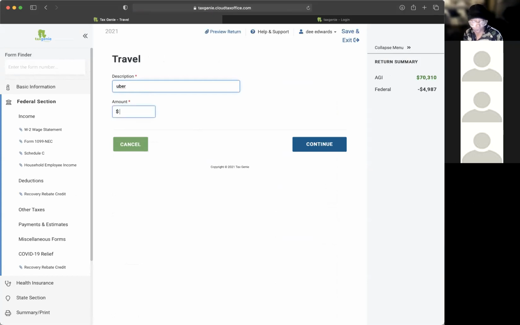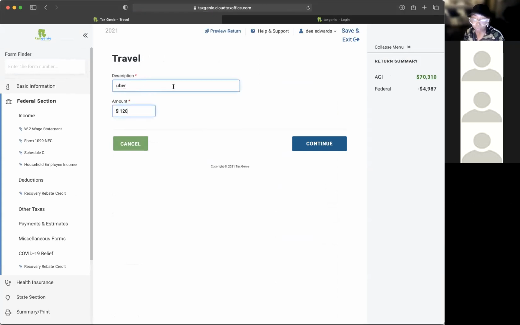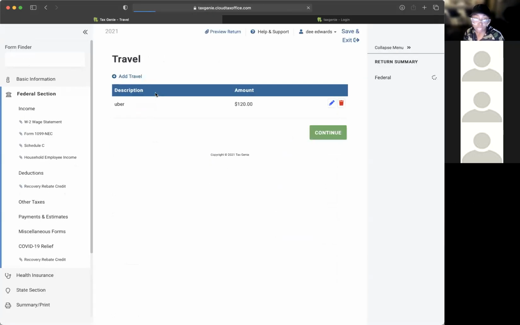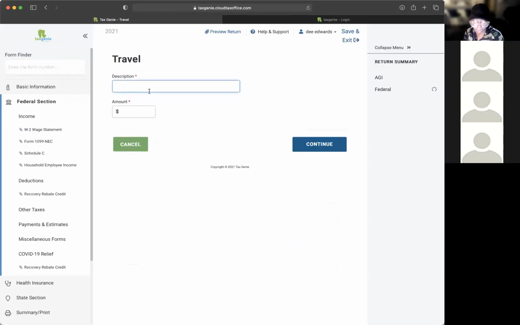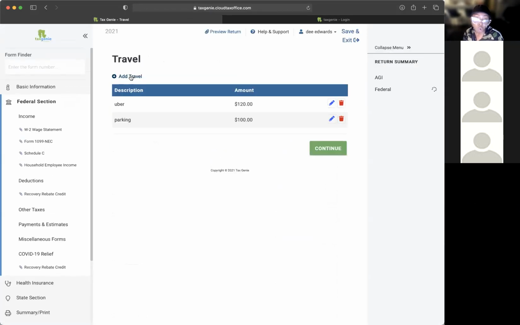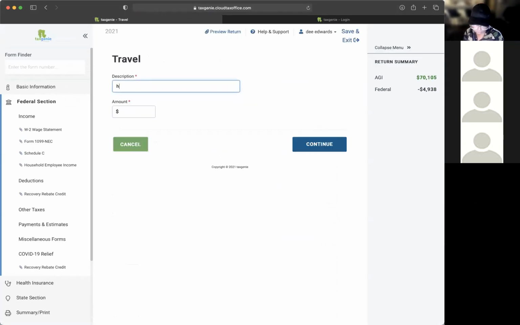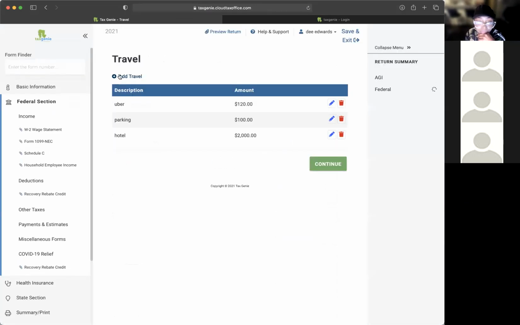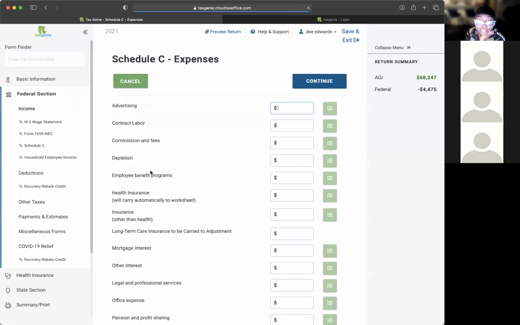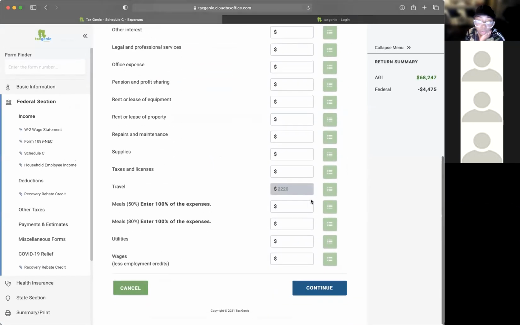For my travel, sure, my Uber. I can also say my parking, because I have to valet park. For my hotels, I don't travel a lot, okay? Those are things that fall under travel.